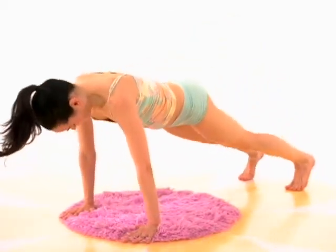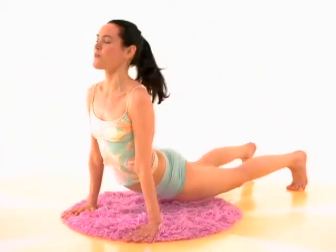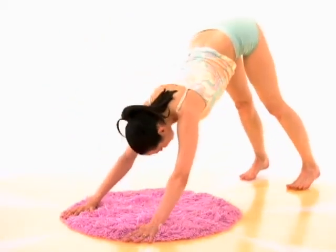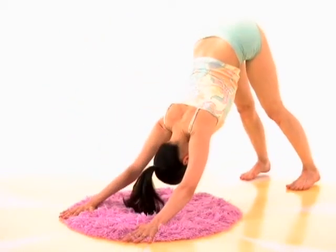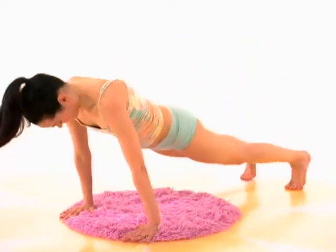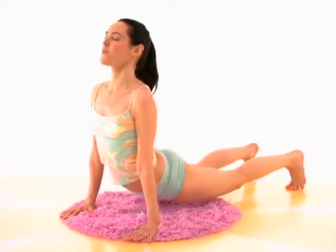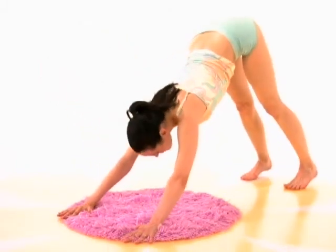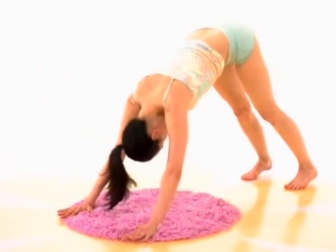Inhale forward into up dog. And exhale back to down dog. And keep going on your own. Inhale, stretch the entire front body. And exhale as you stretch the entire back body.